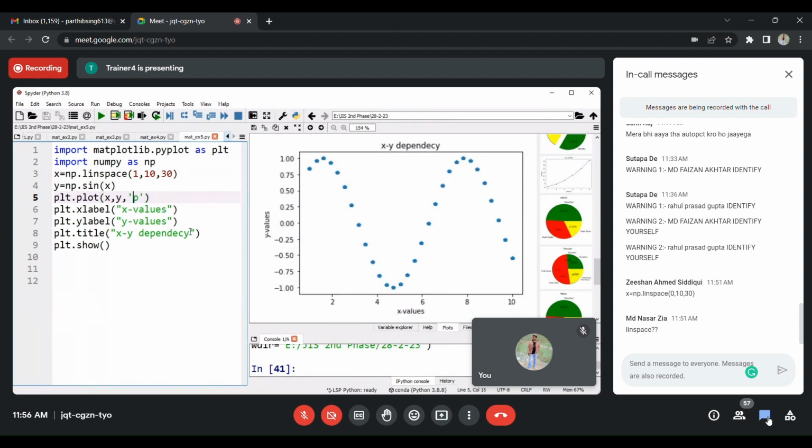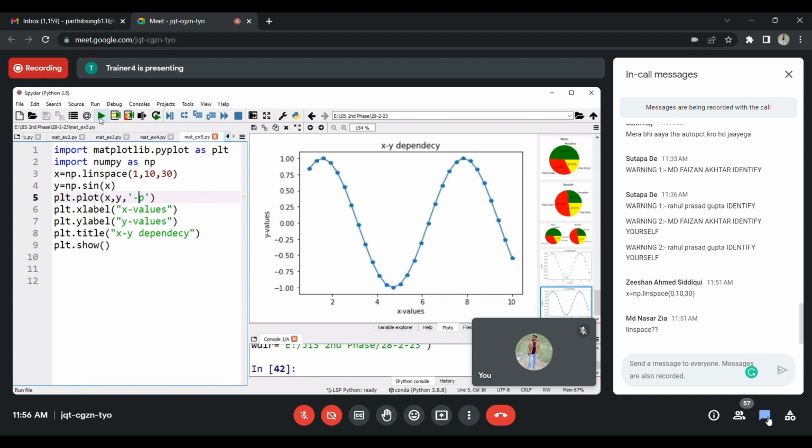Now, if I want to join each polygon using a hyphen, if I write in this way, hyphen P, now check the output. Don't think that I draw a line. No. Actually, hyphen P means all the polygons are joined using the hyphen symbol. Now, if you want to customize all these parts in this graph, how to do that? Maybe if you want to change the color, how to change the color?